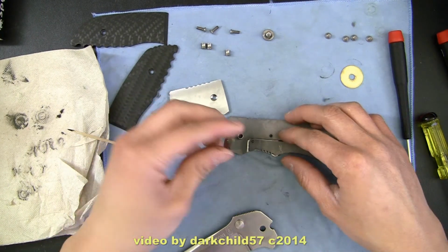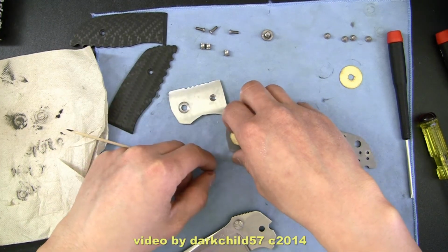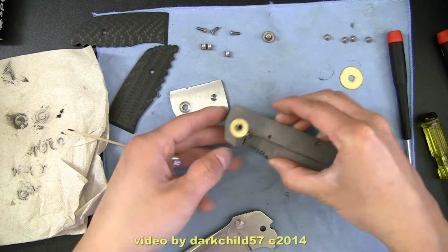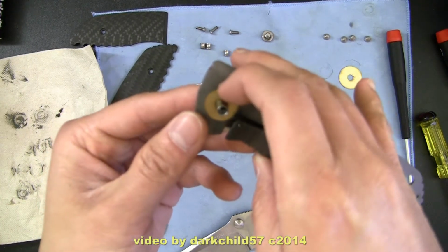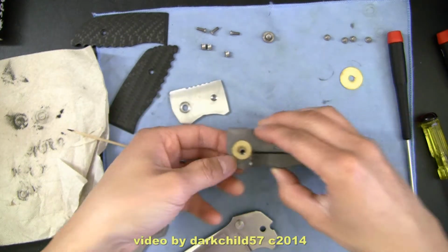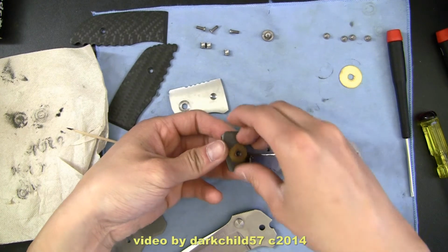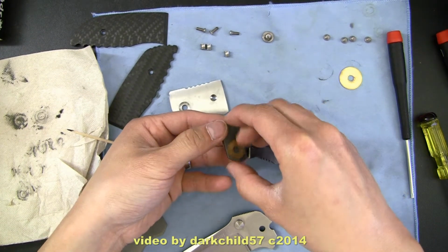I'm going to put it face down on the pivot itself. I'm just going to spin it. When I spin it, it's basically just going to spread the grease or the oil, whatever you use, automatically for you. And then afterwards, I can just take it off. There you go.